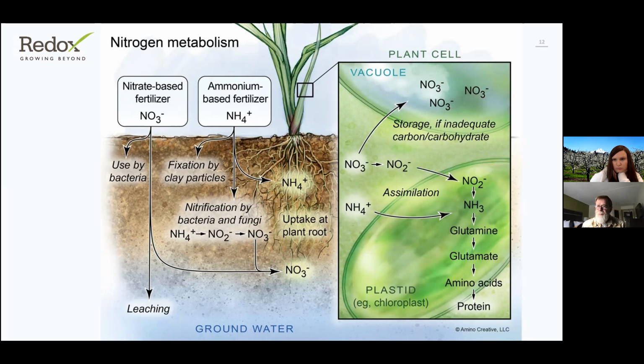Well, one of the things that becomes an issue, and this is where Supreme is very good at what it does, is that it aids the plant in the assimilation of these carbohydrates. So we have very specific carbon compounds that we can add to the plant, and they're in Supreme. During this stage, the plant is able to assimilate this carbon and this nitrate nitrogen instead of going through storage. So ultimately, we increase the plant's ability to produce amino acids and proteins.